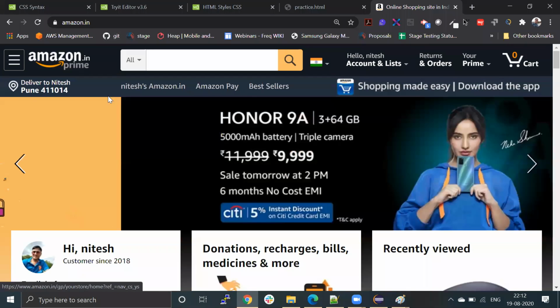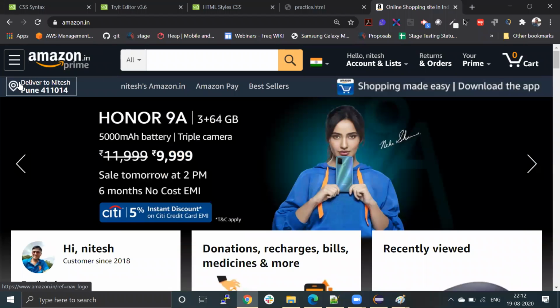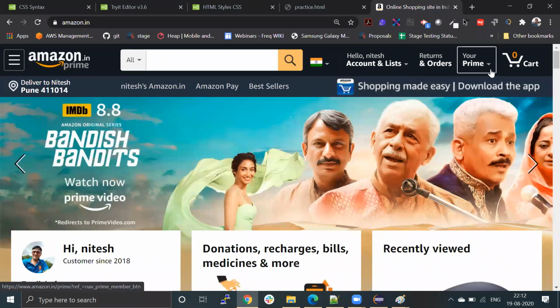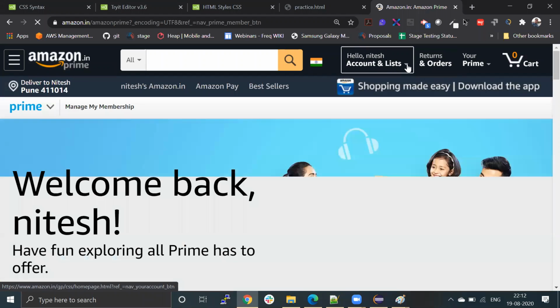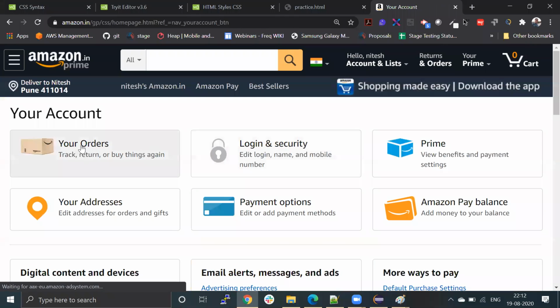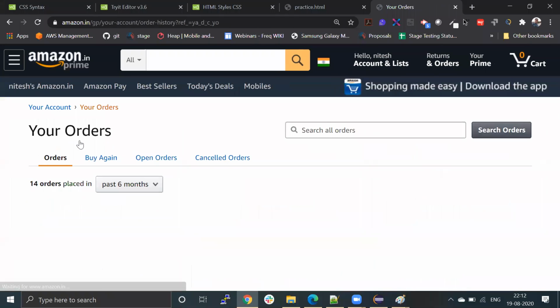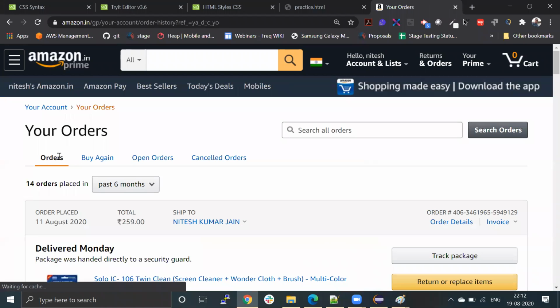Here the logo is there, no matter what page I go to. For example, on my your orders page, it shows these four links, buy again, open orders, cancel order, in blue color and some particular font.